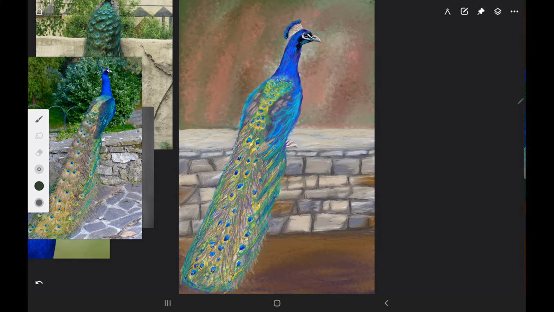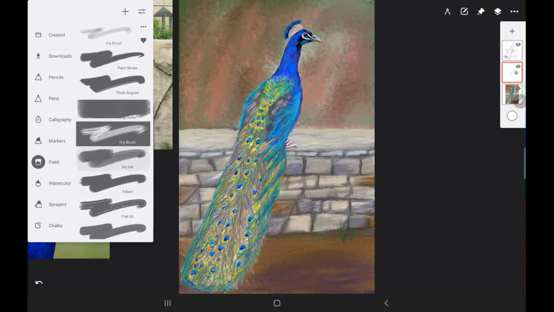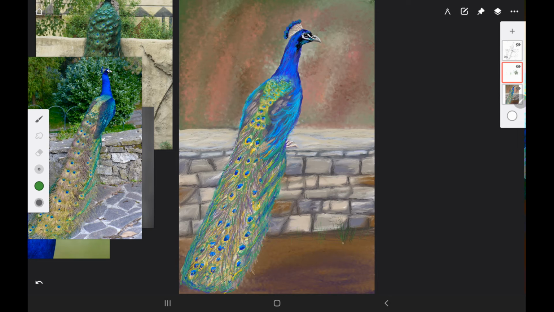So I just wanted to try to do that, and I wanted to add a little bit of grass to settle the wall down into the dirt so that it doesn't look like it's floating, or a perfect made edge there. You want to break that straight edge up, and so I'm adding little clumps of grass, and I'm using the dry brush in Infinite Painter.